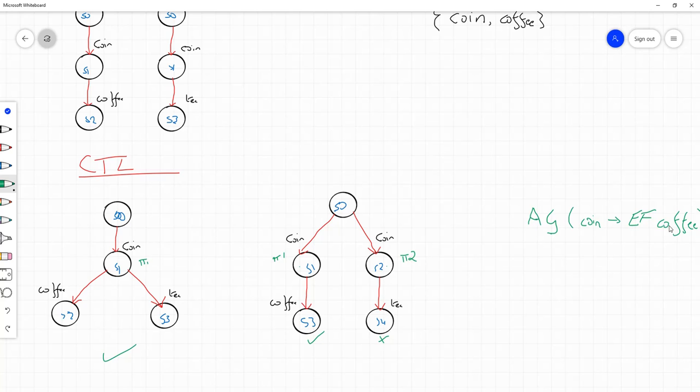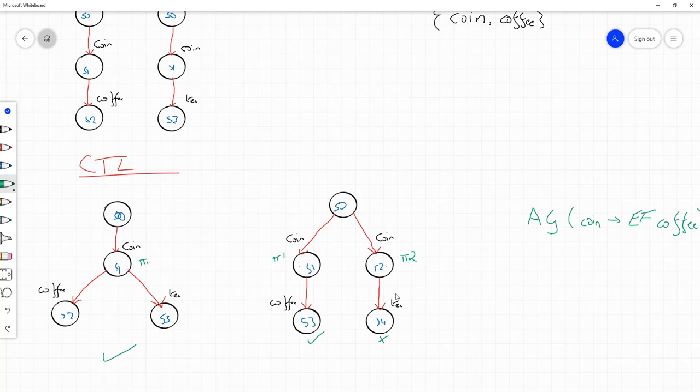So now from this path, there exists a path we can get a coffee. Yes. So for all paths, we're going to check path 2 always, so this has to hold as well. We insert a coin, yes, and there exists a path where you eventually get a coffee. And that is not true. We can only get a T on this path.